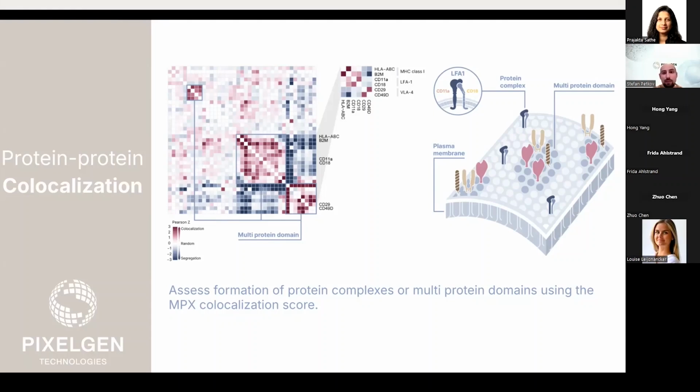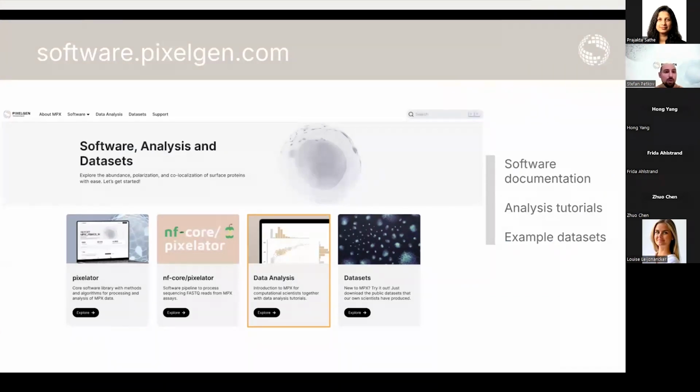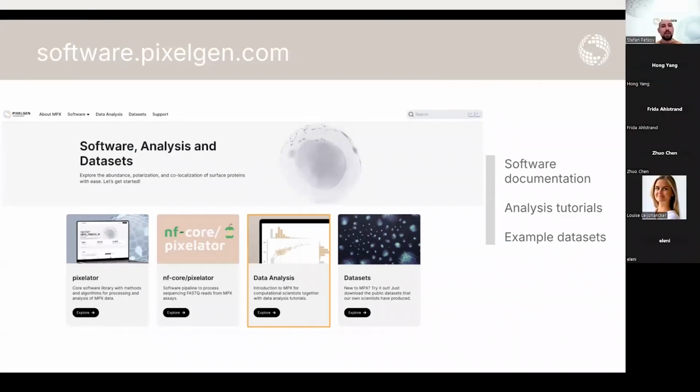particular sample. So all of these metrics have been documented and described in detail on our website, and you can visit that by going to software.pixelgen.com, where you'll find tutorials that will guide you through data analysis.